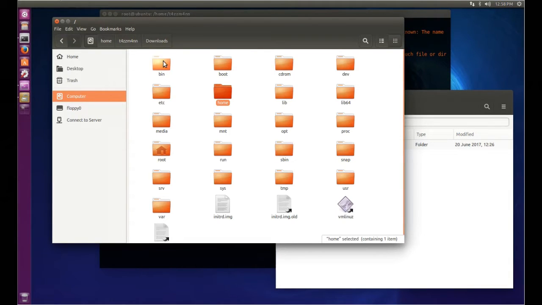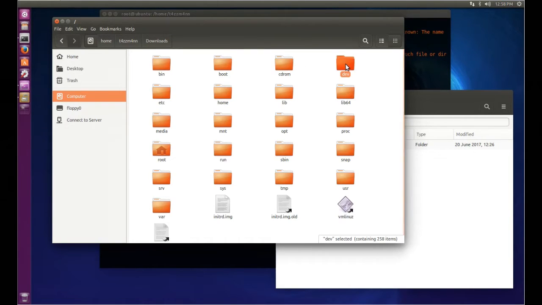The bin here is your binaries. This is where it keeps all your little binaries that launch stuff. When they install, usually they'll put something in binary or bin. The boot is where all your boot files are. CD-ROM is just a quick access to your CD-ROM drive.